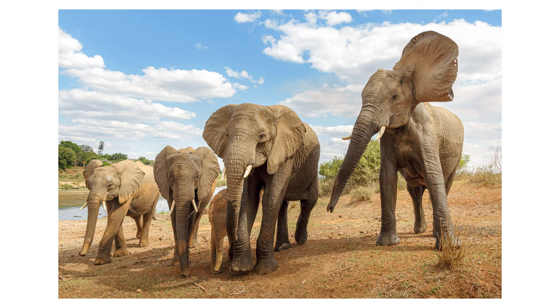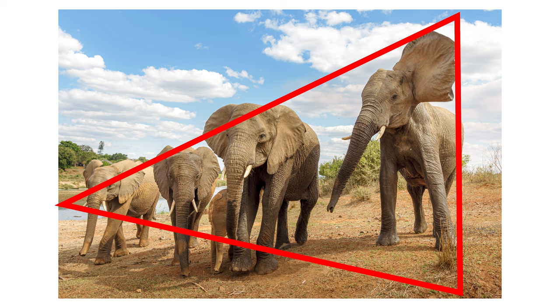This week's challenge was all about a compositional tool, the triangular composition. It basically means that you place objects in three different parts so that your eye creates a triangle. I went back to some of my old photos to see if I could find any triangles in them.